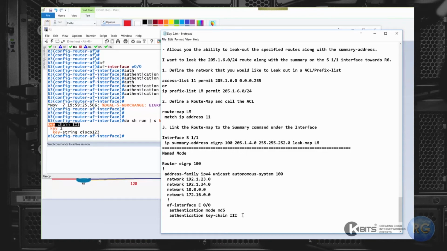Not only that, if I want to do a summary address, I can do summary address over here as well. Because I'm already under EIGRP 100, I'm not under the real interface. I just start with summary address and whatever summary I want to do. Let's say I want to summarize this. Remember, I have a whole bunch of 172 networks. I want to summarize them. I can do that. So even my summary address can be done underneath it. Good, everybody? You understand that?